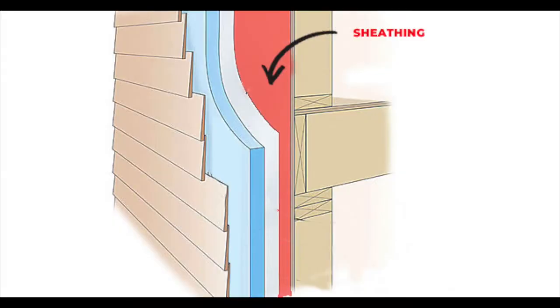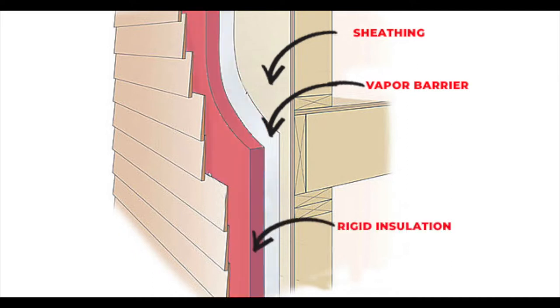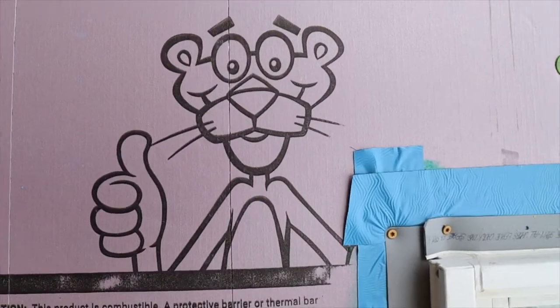When you're putting together the exterior of a house it contains a couple things. The first is a layer of sheathing, which is basically the plywood that goes on the outside. On top of that you put a plastic vapor barrier, and over that you put rigid insulation — that's what we have here. You can always tell because you've got the pink panther right there. Once the rigid insulation is on you can add the siding. Typically for the exterior of a house you have a couple options: vinyl siding, natural wood siding like cedar, or a synthetic material like hardy board, which is essentially a fiber cement material.